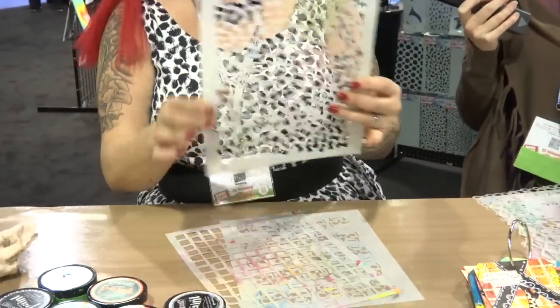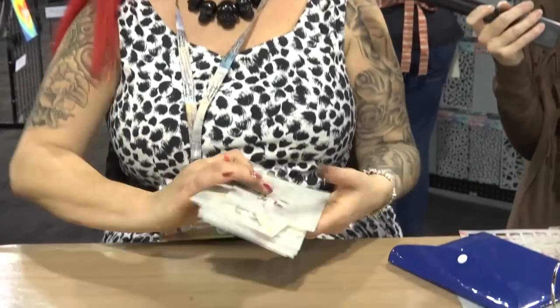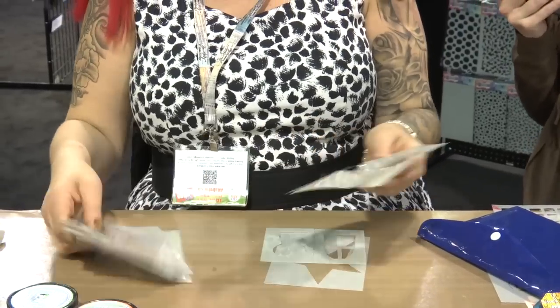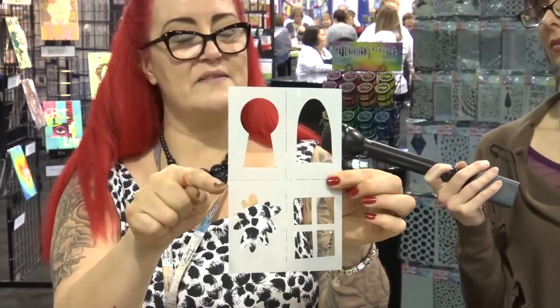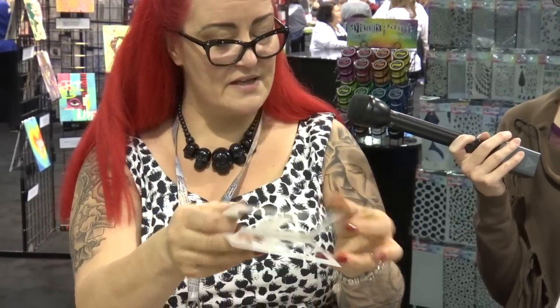I have 4 new stencils in large and small. I have the keyholes, I have the squares, I have the skulls, and then I have another one of the ones that we take apart. So they come like this, and then I just split them, and you get the outside and you get the inside, okay?